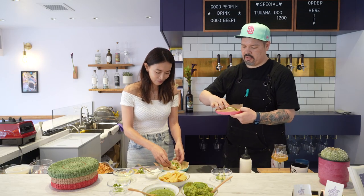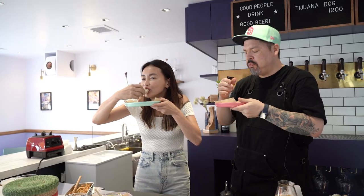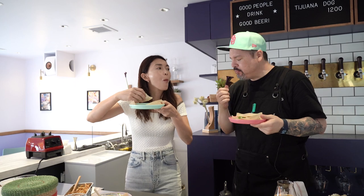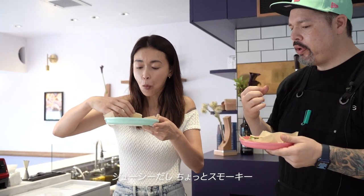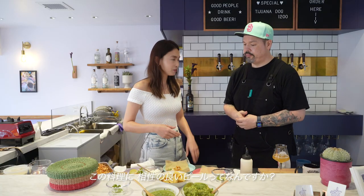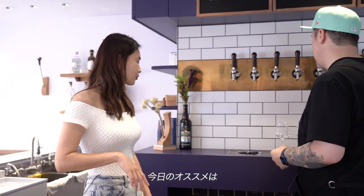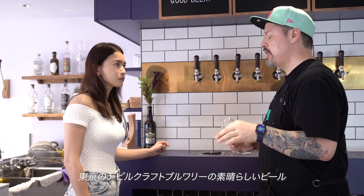Shall we? Yeah. Okay, let's eat. Our hard work. Itadakimasu. Juicy. A bit smoky. What beer goes well with this dish? Today I recommend a brewery called Devil Craft. Devil Craft in Tokyo. And they make really nice beer.